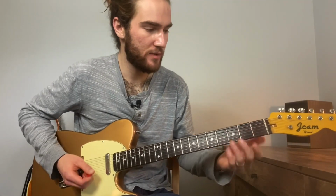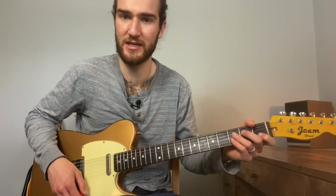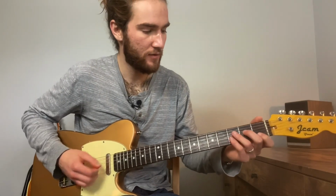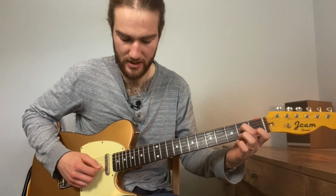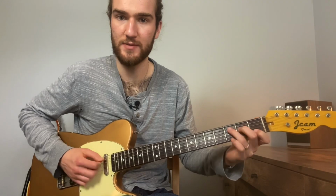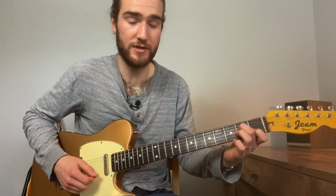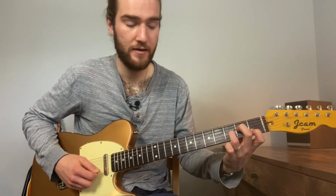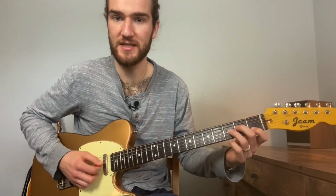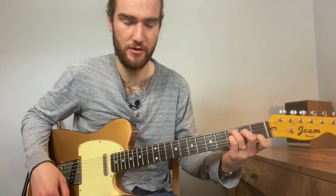But in this one, we're going to be in the key of C. We're going to be using that Cheatin' Heart kind of chord progression as our example. If we're looking at the PDF, we're just going to take this basic C triad, E, G, and C. It's part of your open C chord. And we're going to make it a seventh chord. So now we're going to make E, and then G up to B flat, and then C. So we have this basic C7. Most everyone should know that one.